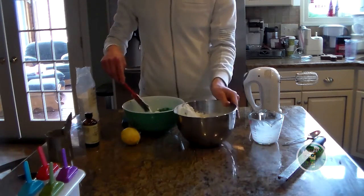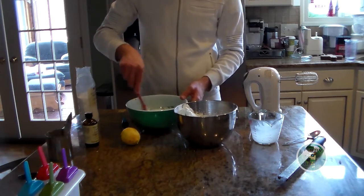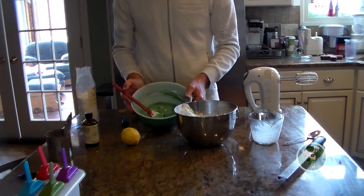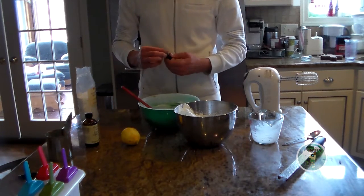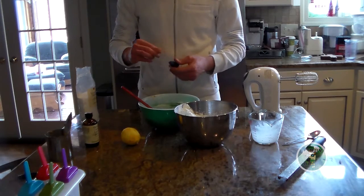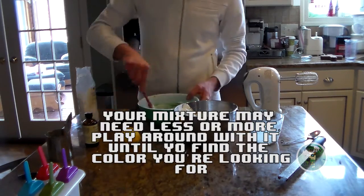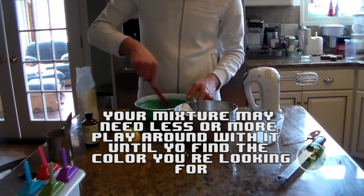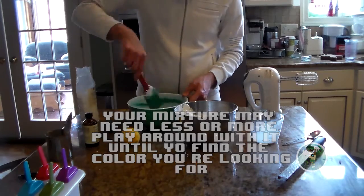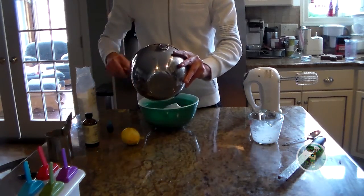Start off by lightening it up and mix in one part. Now, as you can see, we're getting kind of a green flavor rather than our blue. So, because of that, we're gonna add a couple more drops of blue food coloring. About 6. Another 6. And fold in the rest of your whipped cream.